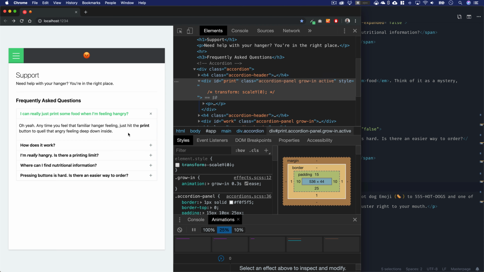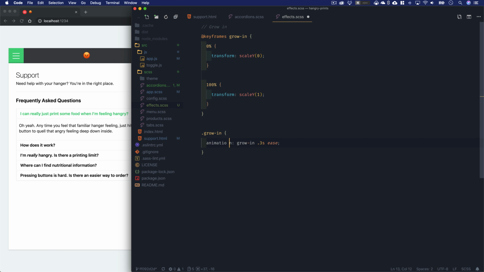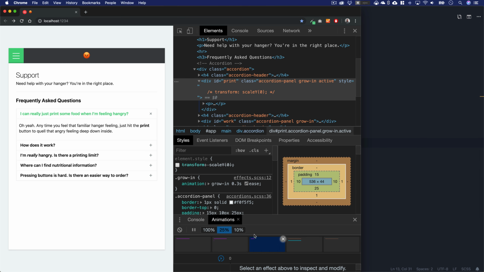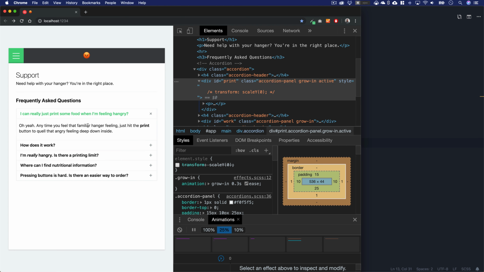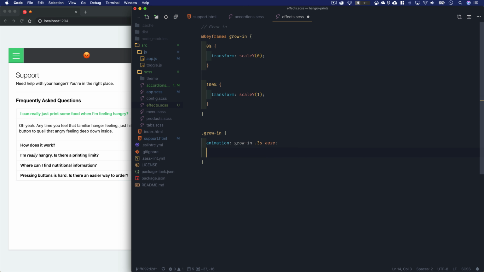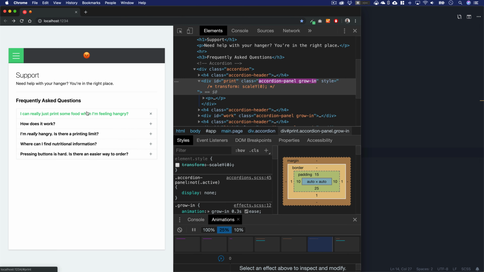If you did do a transform, at the very least, might as well show you this. At the very least, you would want to set a transform origin, because right now, especially when it's slowed down, you can see it expands from the middle. So it's pushing from the center to the top and to the bottom of that element during every animation. It's growing from the very center. So you could set a transform-origin to make it transform from 50% on the x-axis, so from the center, but 0 on the y-axis. So it's going to do center top. And you'll see that changes it to actually grow from the top.